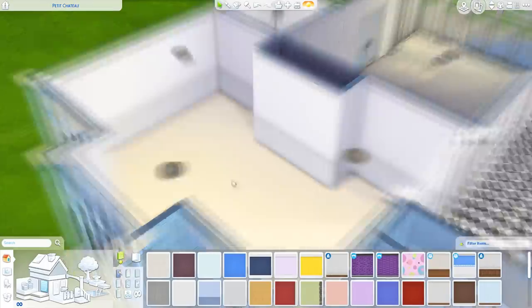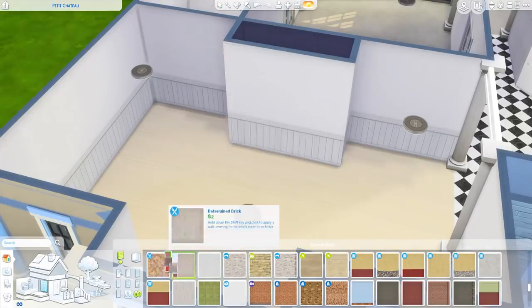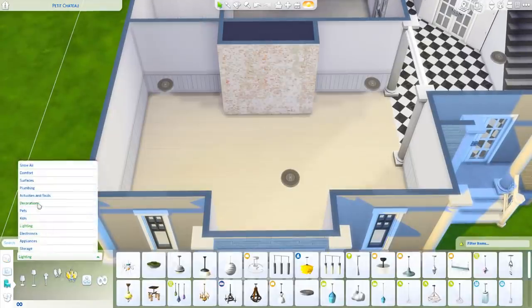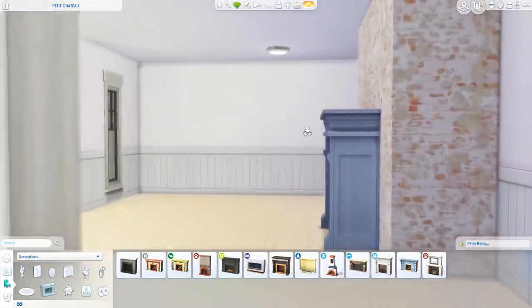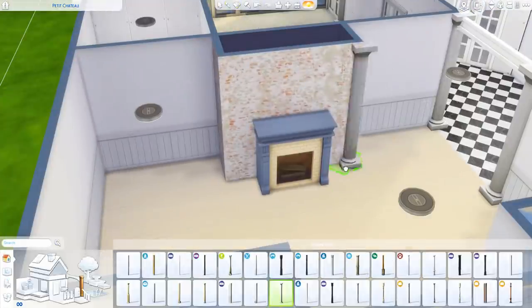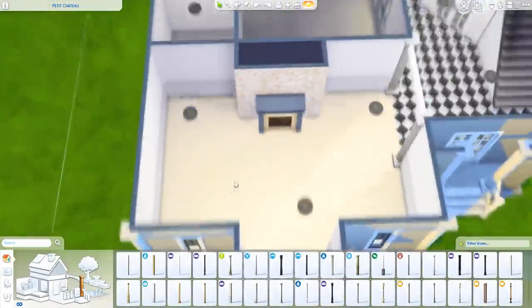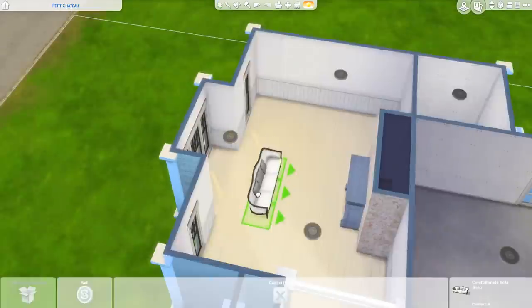Which is kind of strange too, because when you really look at it, for most of the interior, I only used one wallpaper, which is surprising. I even shock myself when I think about it, to be honest. I just used this one wallpaper. I'm not sure what it came with. It might have been a free patch or something, but it's this plain white wallpaper with some wainscoting, and yeah, I just used the plain white one.